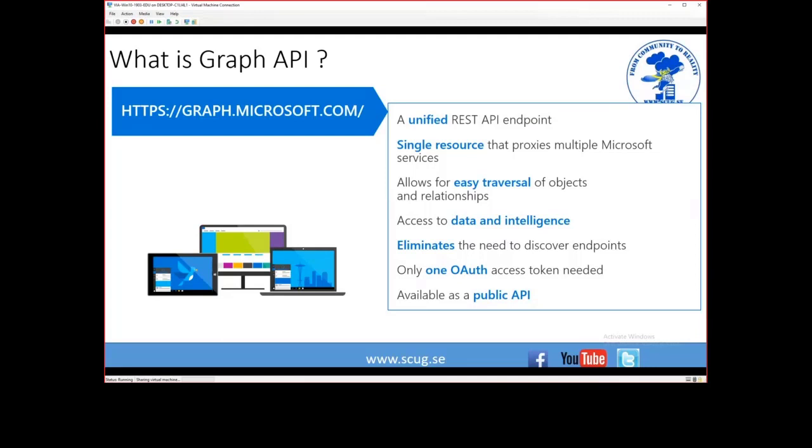In that post, Microsoft explained why they chose a REST API over something else, because they were looking at other options on how to make their cloud or online stuff work in a really good way. But anyhow, they ended up with a REST API, so that's what we have today.